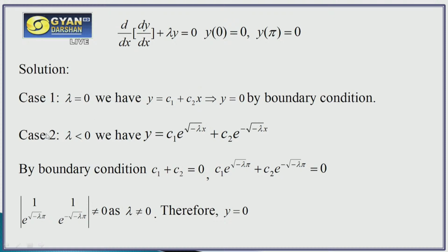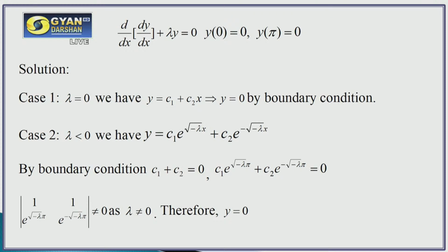So let's move on to the second case, where we have taken lambda negative. If lambda is negative and you solve this equation, you will get this solution. This is easily solvable. These are all linear differential equations, and this one is a linear differential equation with constant coefficients. We can easily solve it, and we know from our graduation knowledge how to solve it. So we are not going into the details of the solution procedure, but we are interested in the theory, that is, the properties these solutions have. So for that we are just concentrating on the solution.